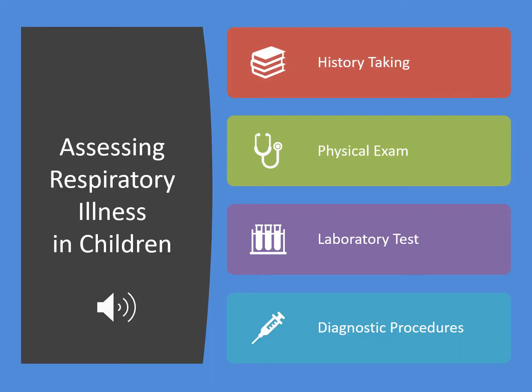Let's talk about how we assess respiratory illnesses in children. Just like in the adult, we do a lot of the same key assessment pieces. So again, build on what you know and include that, and then we'll talk about some differences that we see or things we may need to do differently in the child. So assessment of the respiratory illness in children simply does include history taking. Generally, what their past medical history looks like, family history, all of those pieces might be important.